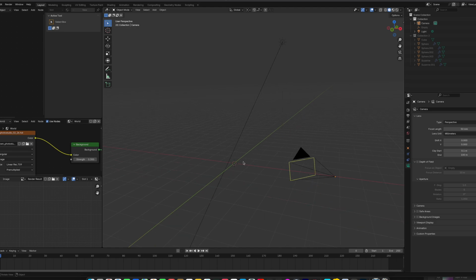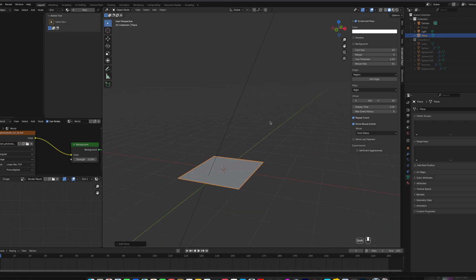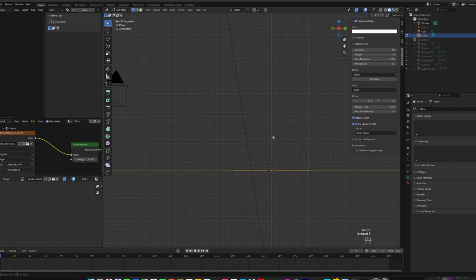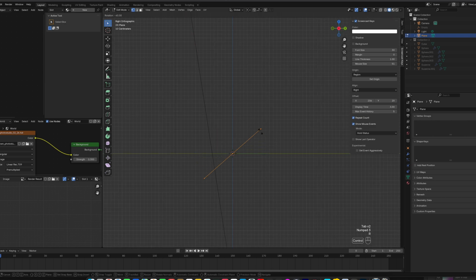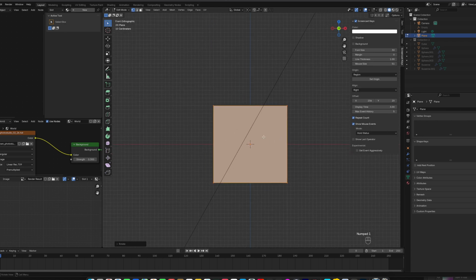Let's make a card. So we're gonna Shift A. Oh, you know what? I'm gonna turn on screencast keys so you can see what I'm doing. So now Shift A, we're gonna add a plane, and I want to rotate it in edit mode. So I'm going to tab into edit mode and then rotate it until it faces the front here.